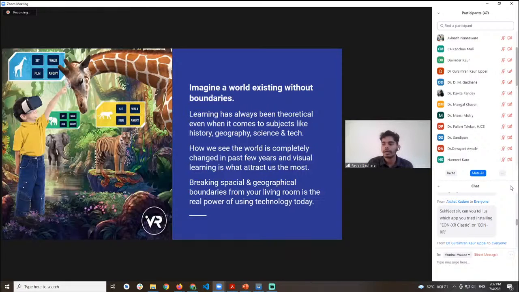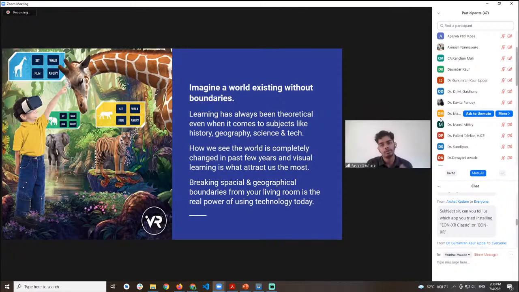Just imagine a world that exists without boundaries. For example, we are sitting in this pandemic inside our home, and most of us can't move out of our home. But what if we can? Not realistically, but virtually, and that too feels very real. This can be done by using this 360 mode and tapping into the virtual world. That's how we can entertain and also create a new possibility for our students to learn and engage in a very new manner.